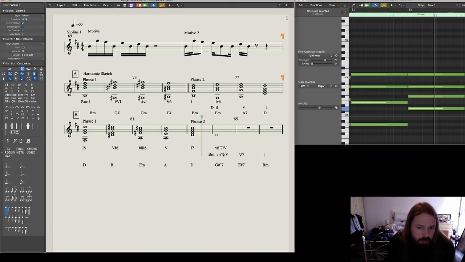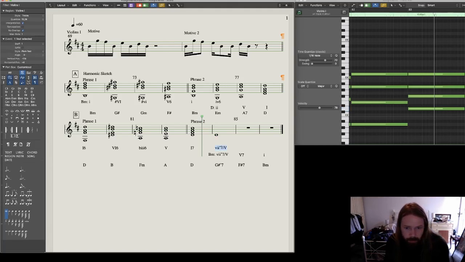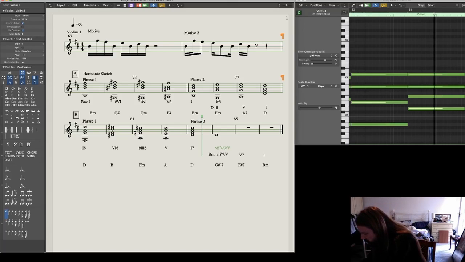So this is going to be like, G sharp is when it's in D, which makes this a 4-3 inversion. But in B minor, G sharp is 1. Wait a minute. I get so confused doing these things. Right, so in B minor, this diminished chord is an E sharp, in which case having a D sharp there makes it a 4-2.